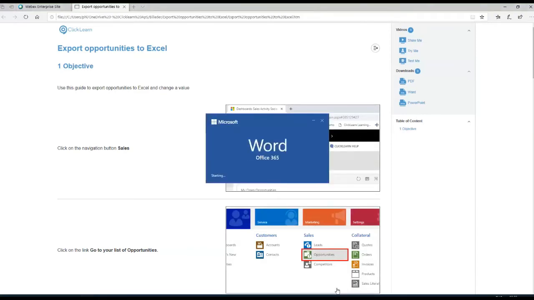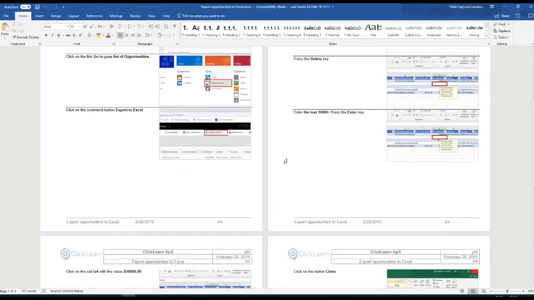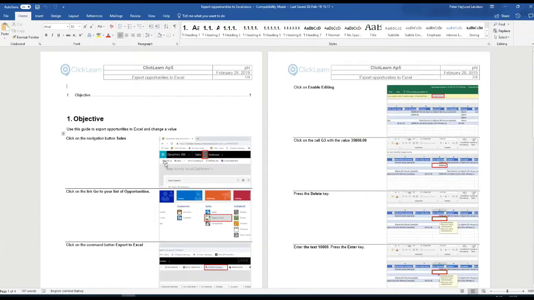We've actually done all that for you already. And here you can see that we have a perfectly aligned work instruction in Word, where all the instructional sentences are in here, and again all the cropped images. This is built upon a template that will of course have your corporate identity, meaning that you will not have the ClickLearn logo up here. You will of course have your logo, or the logo that you want to produce towards your customers. We can also capture the metadata of who has created it, so if you want to present that to end users, that can also be easily set up, as you can see.